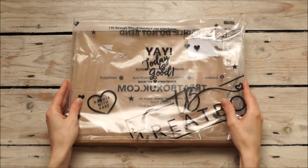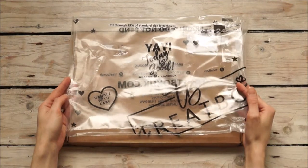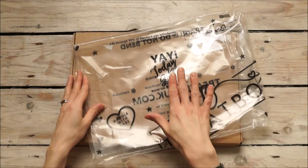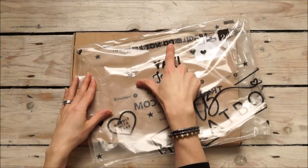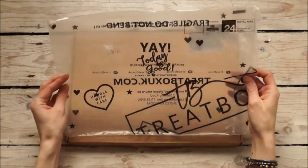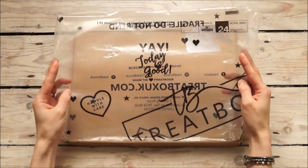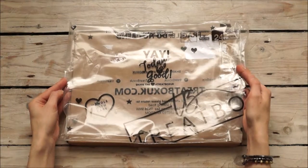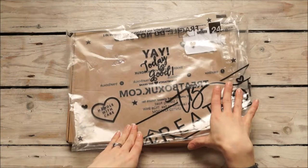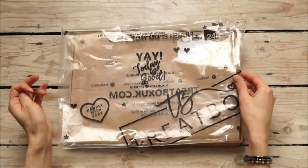In this month's treat box, we found that it arrived in plastic wrapping, which I thought was a fabulous idea. Especially if you're like me and you work full time and you often miss your treat box. I've got one of those really old letter boxes, which means that even though it does state 99% of the boxes will fit through, sadly mine is in the 1% that doesn't and it always goes to the post office. It means that no one is going to sneak a peek inside, and when I'm carrying it home it's a little bit more protected, especially if it's raining — which it is today. And because it's all personalised as well, I think it's a great addition. Whoever came up with that deserves a gold star — an excellent way to send the treat boxes out.